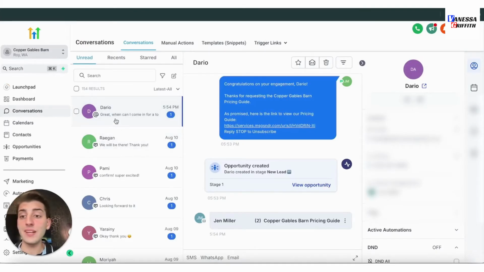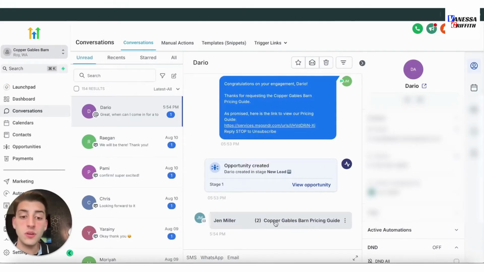And just so you know, unread is all your unreplied messages. So we can see we have my name, and then we just see an email thread with the number 2. Now, what does that number 2 mean? That means there was one message that got sent out, and then there's been one message sent back. So that means there's conversation going on back and forth in this email thread.